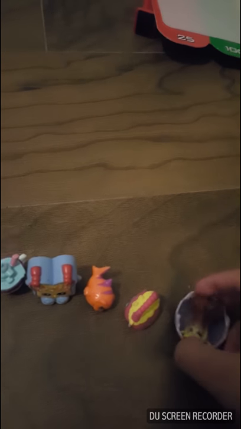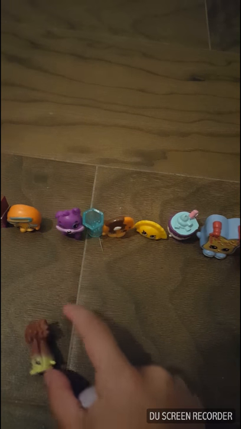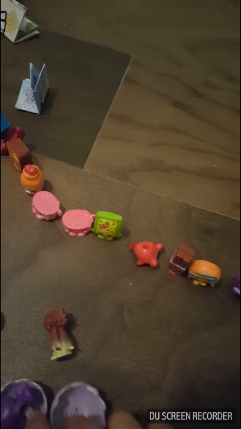So I'm going to show you the next thing. So next, I have this Shopkins. I don't know the name, but I think it's a vegetable or something. My sister put it on this egg, the Hatchimal. But this is not a Hatchimal. This is a Shopkins. Let me put it here. Hatchimal right in here.